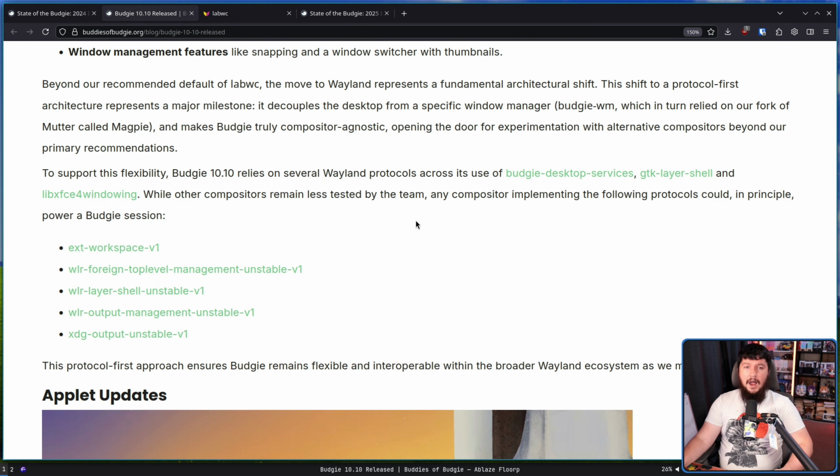And for something like Budgie, where it doesn't have the manpower of something like GNOME or KDE, it's not backed by a company like System76 with Cosmic, this makes a lot of sense as the way to build a Wayland environment, and is the way that a lot of things like Cinnamon and XFCE are also trying to do Wayland. This outsources the work of building a compositor, which often is the hardest part of the environment, as a lot of your tools probably already just work on Wayland anyway. They just need the Wayland side enabled. Maybe they need to change up some protocols, things like that, but that side is much, much easier.